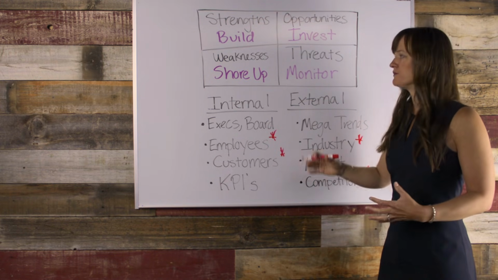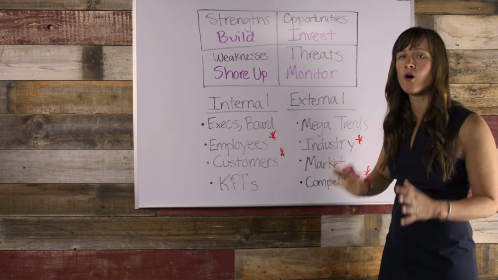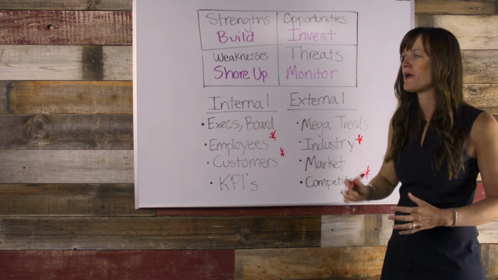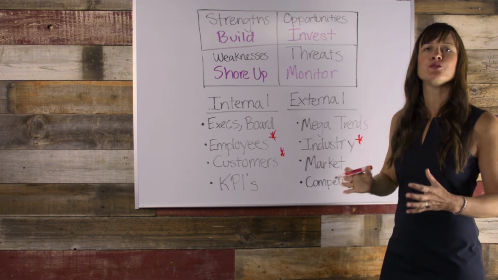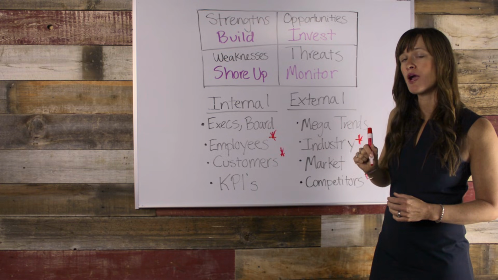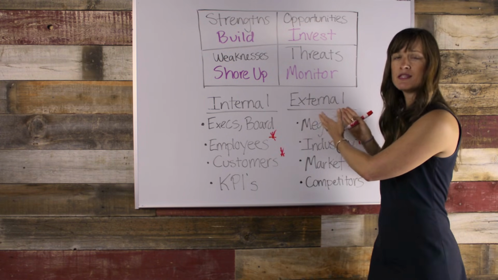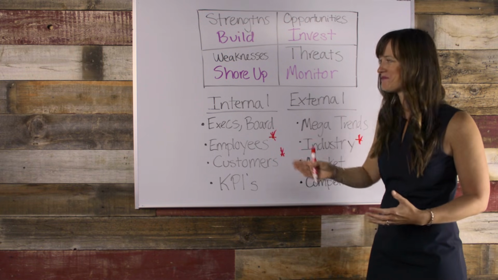Here's tip number 2. Do not confuse weaknesses and opportunities. And this happens all the time. And when that happens, your SWOT falls apart. Let me explain why with an example. One theme that might come out of your work is improving communications. Improving communication sounds like an opportunity, right? But it's not, because our external perspective is things we can influence but don't directly control, and we control communication.